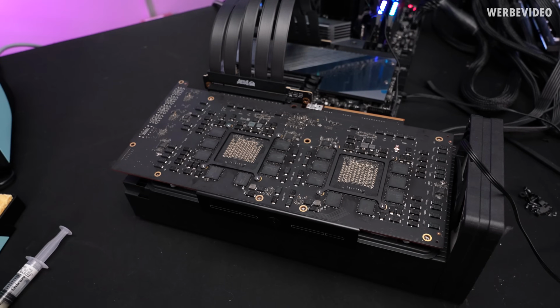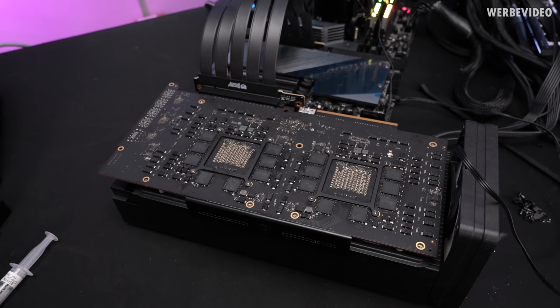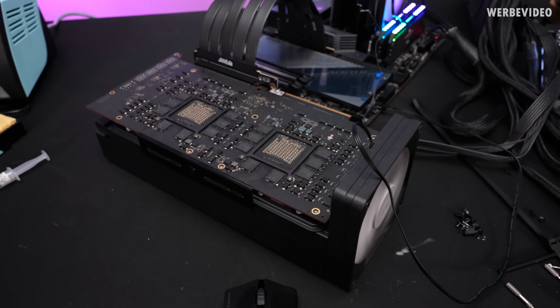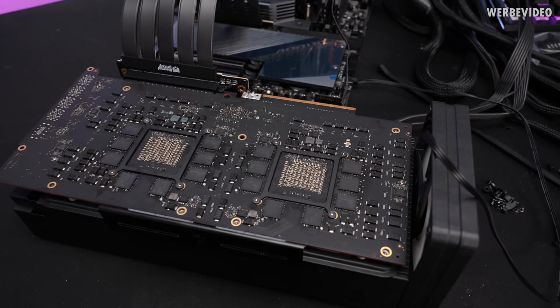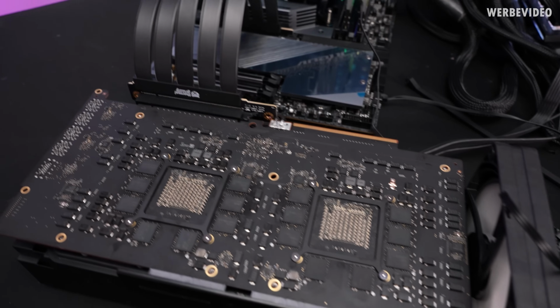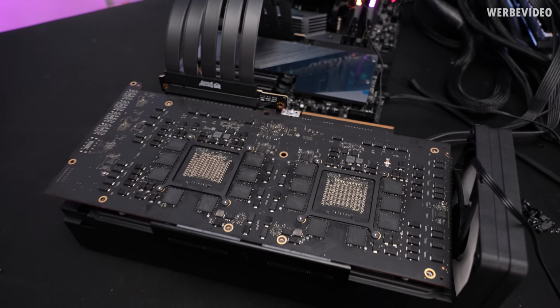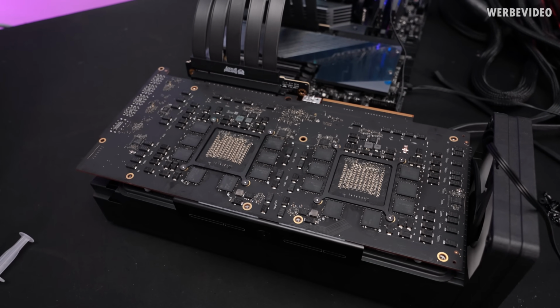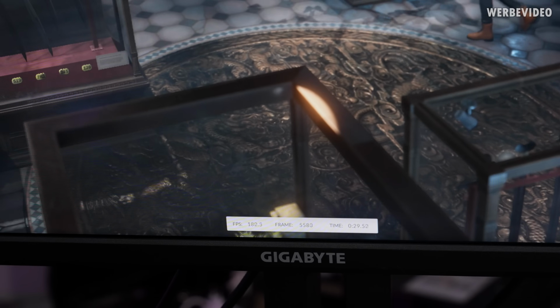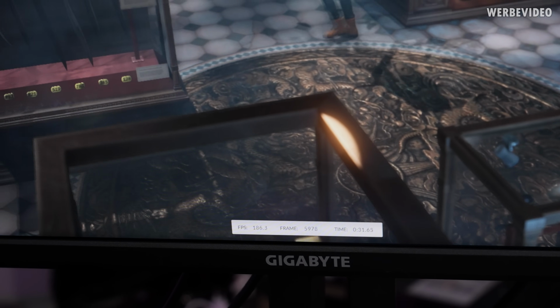Not sure why. Maybe something overheated. I have to check. The thing is, because I cleaned the card earlier, all the thermal putty is gone. I'm still running the same kind of setup with the fan in the end. But I'm still just running thermal paste pretty much on both the GPUs and the PCI Express bridge chip, but the rest is pretty much not cooled, which I think should be fine for a simple and quick benchmark run. I will just double check. At least so far, it's still running.